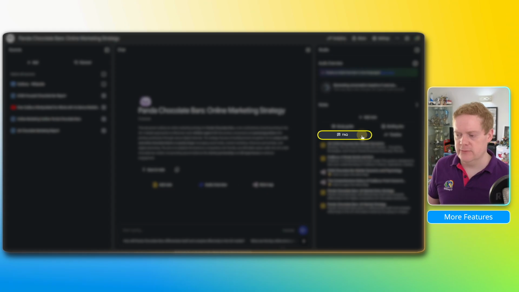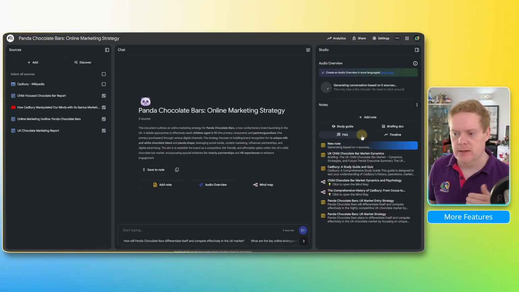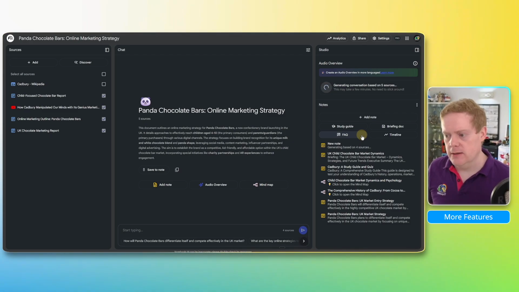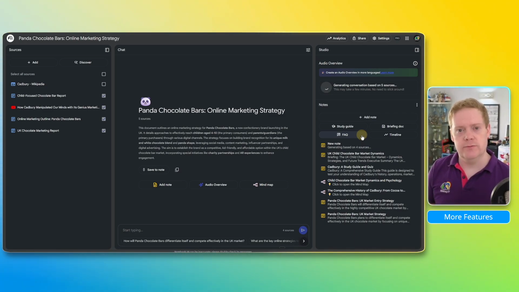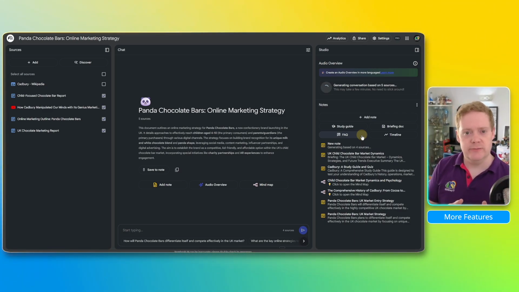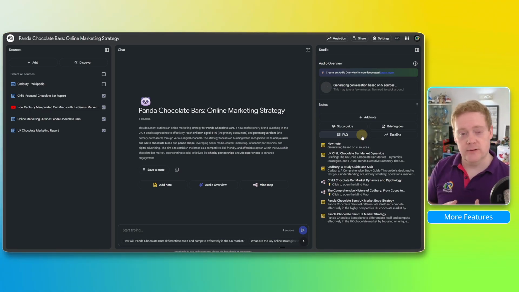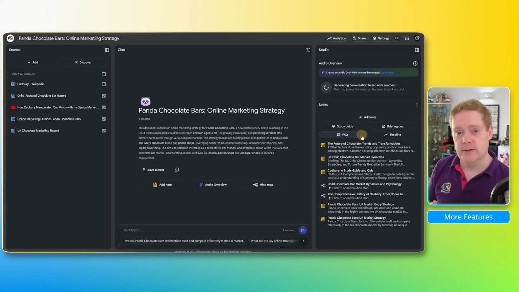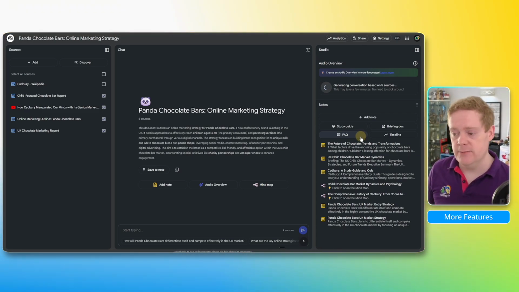An FAQ, so it's just going to go through your sources and work out what people are most likely going to ask about and create an FAQ for you. This is really good if your sources were about a service. If on your website you've got a list of services you offer, you could put them all in as sources, those separate web pages, and get it to create an FAQ for you. And it's going to be giving questions that people are most likely going to ask about your services, and you might be able to copy and paste that into your website and have an FAQ available for customers.